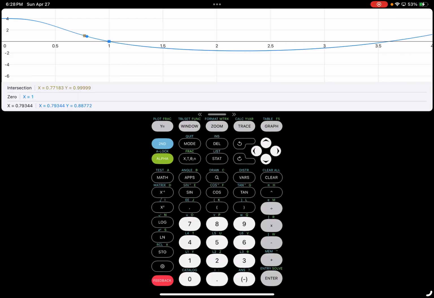The reason I know this is because this function is what? Look at it. V of t is continuous from 0 to 4. Do you see any holes, jumps, or vertical asymptotes? So IVT applies, correct? So all I got to do is show what the position is at 1, and then I can use IVT. Okay, and I had to look at the graph to know that I changed direction. I started at 7, I was moving to the right, now I'm coming back to the left, so I'm probably going to go through 7.